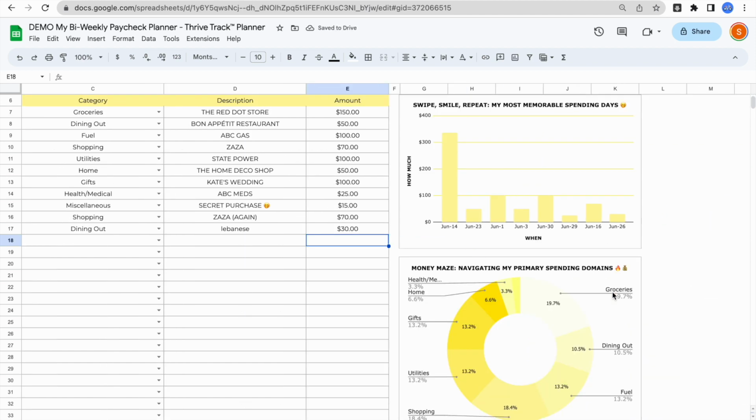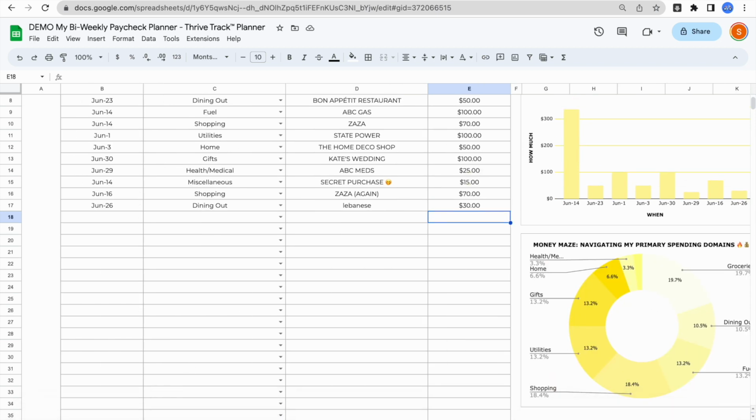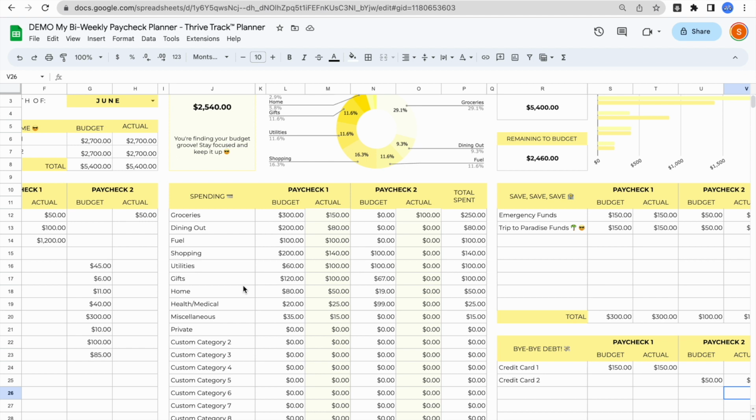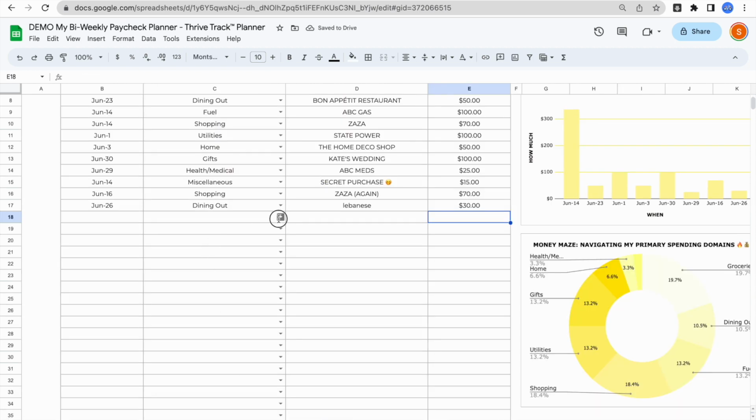Also, another note, if you happen to forget to write a category, it's okay. Go back to my monthly budget and just write it there, and it will automatically show up on the category list of your budget buddy, so you can record expenses pertaining to this category as well.